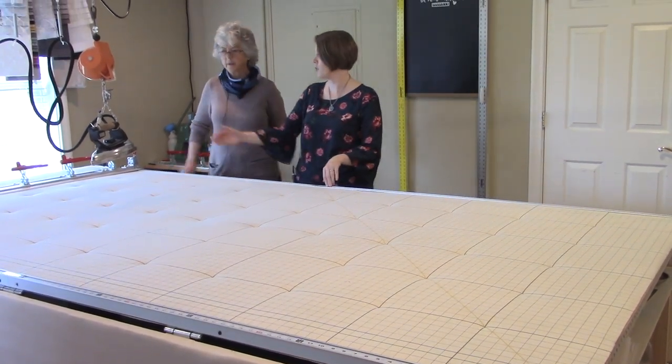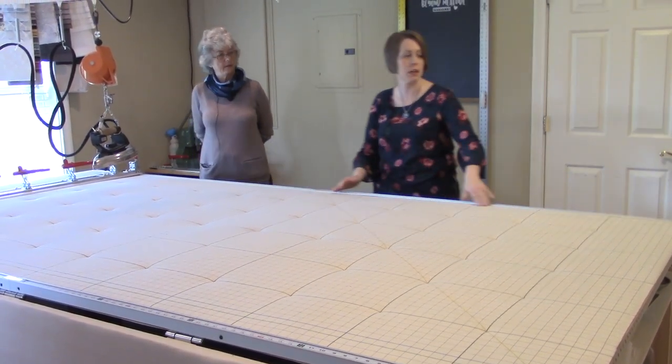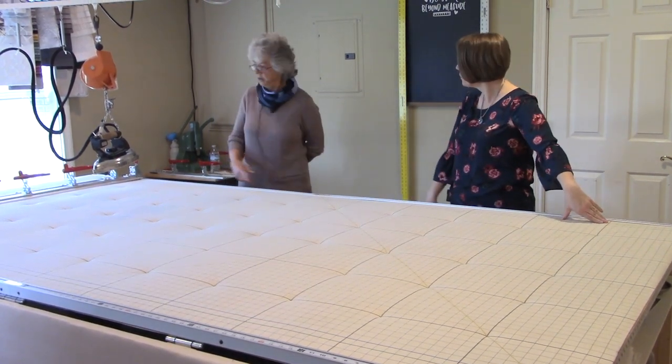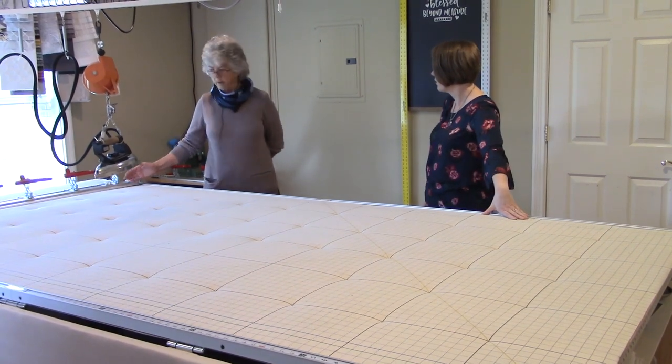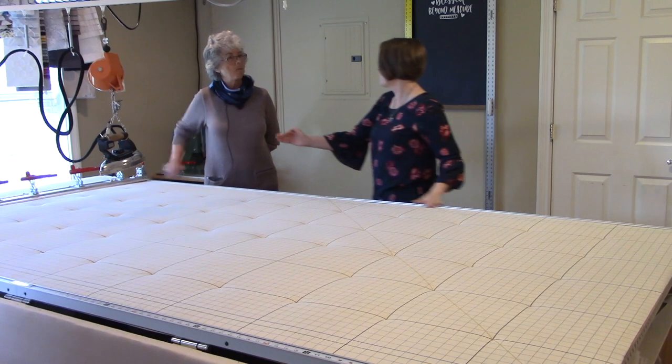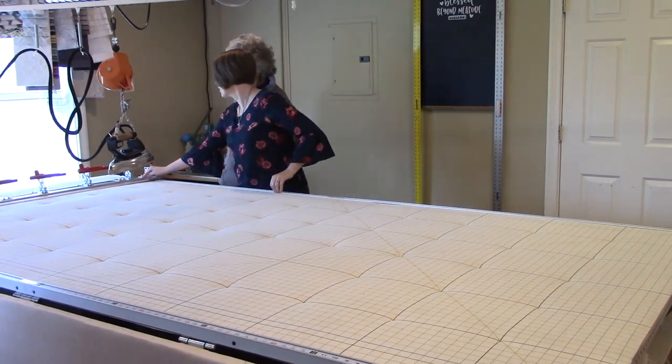And that allows you to place your fabric at your length. And then I have mine starting at a negative 10. The reason for that is, the finished length is where this little groove is, in front of the clamping bar.